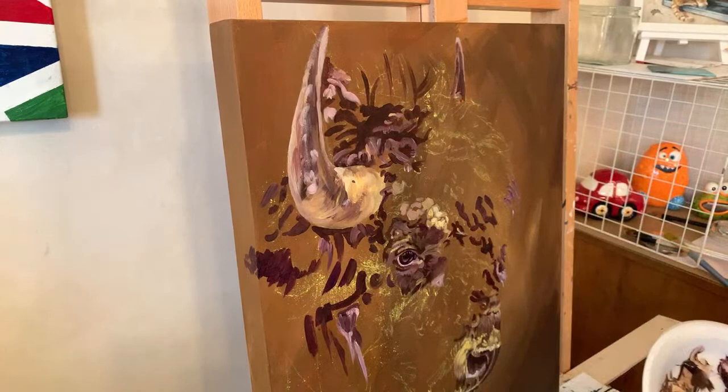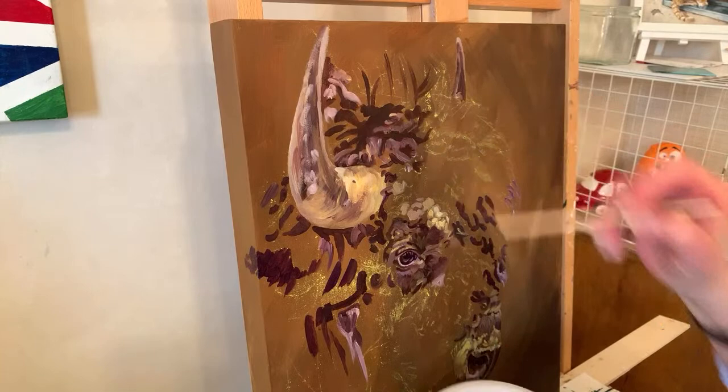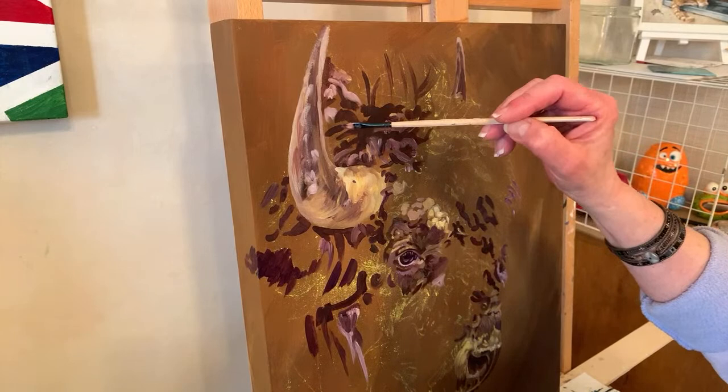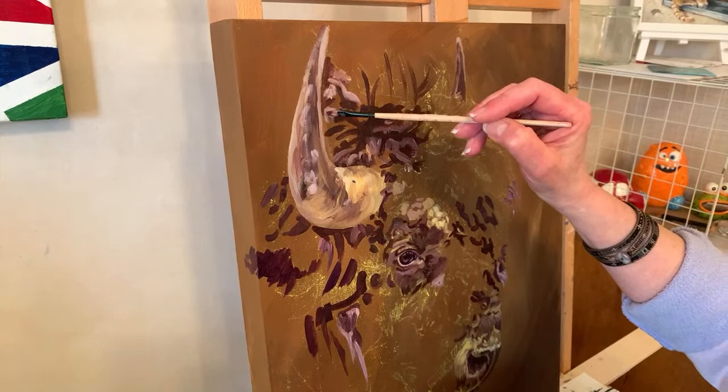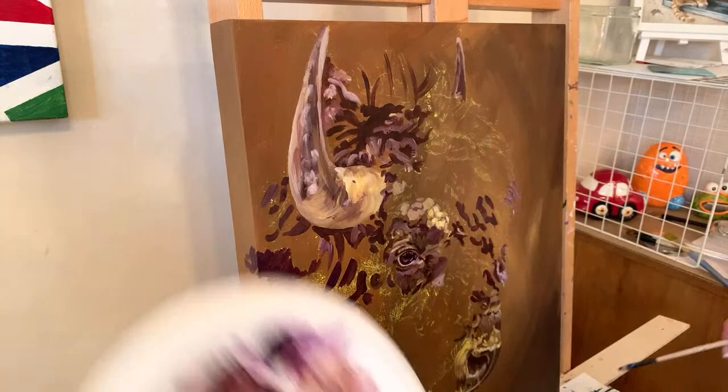I won't say that. So here, my values are off. I really need to probably lighten the horn. Or darken. It doesn't really matter. After a while, you just know what's going to sell it. And normally I've got my light decided. This is really rare for me not to. Well, and it's on the other side. You keep saying that. I know. It's because of the way the photo's laid out. You just always have your sun from the other side. A lot of times I have my sun up over here.